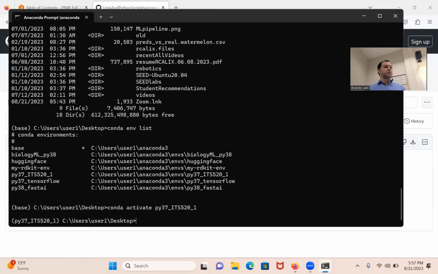There are several packages for environments. There's one just called venv and things like that. But this is, I like this. I always use it. Okay, very powerful, etc. Got it? All right. Couple of things. So now we're in the environment. So now whenever I install a program with a version, it will only install it on this, on py37 ITS 520, nowhere else. Okay. That's the beauty of it. So for you to access things, you always have to activate this environment. When you're done, you can just conda deactivate.